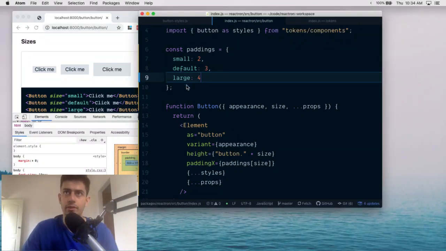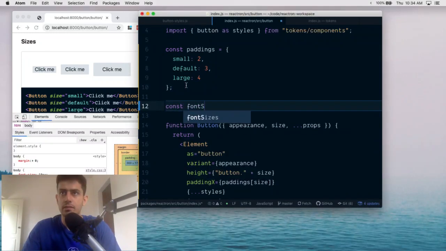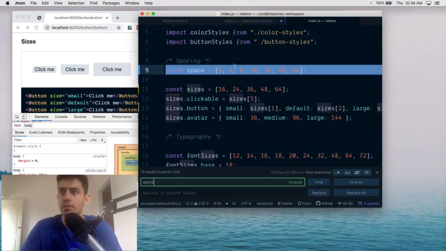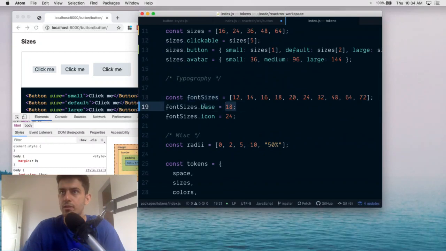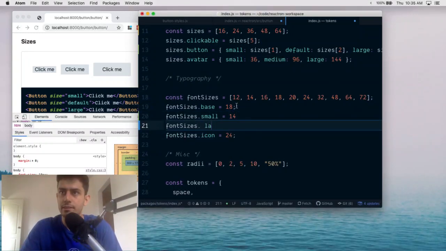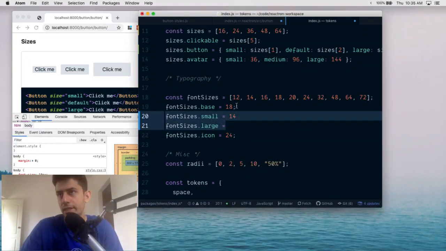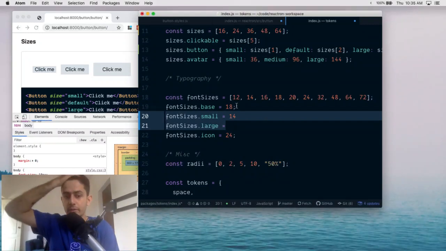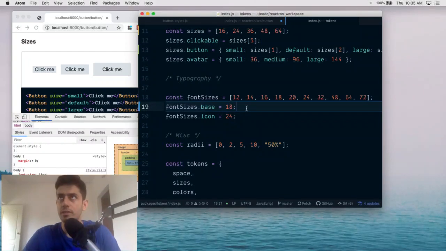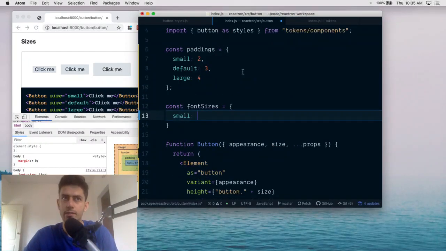Not so perfect. So again, let's play with font size. Font sizes are small. I don't know what the font sizes are. Font sizes. Cool. So font sizes, I should actually just hardcode them. Font size is small is 14. Font size is large. Actually, this is a bad idea because what is small? Small could mean different things for headings and buttons and everything. So we should probably code this in the component for now and then try to abstract it when we have 2 or 3 more use cases.